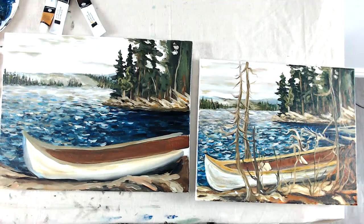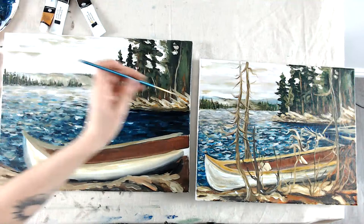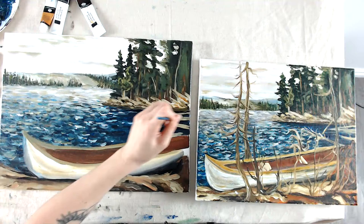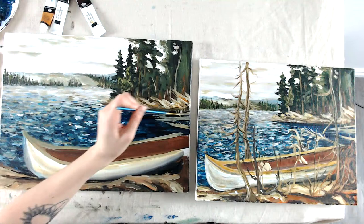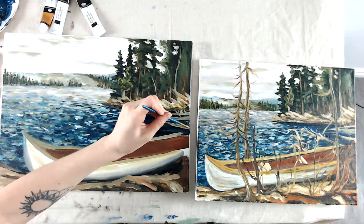So I also want to use this, like your light cream color, same color, I'm just going to use that. There's some business happening here. Seems like driftwood into the water coming out on the side. So if you want to add this in, you can, but you know, if you're doing a recreation of a masterpiece, it's in here. Some straight sticks, sometimes on an angle. Little branches sticking out if you feel like adding it in. A little clump of it coming out to the side. And just do a second coat, I think, when it's more dry, if it's picking up too much blue.